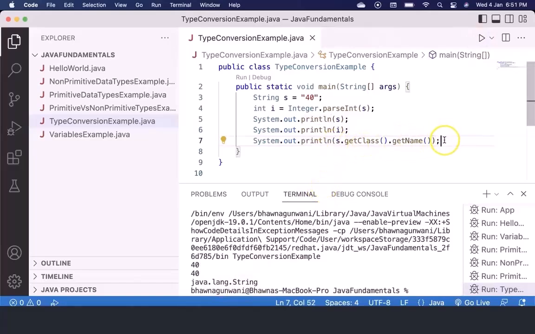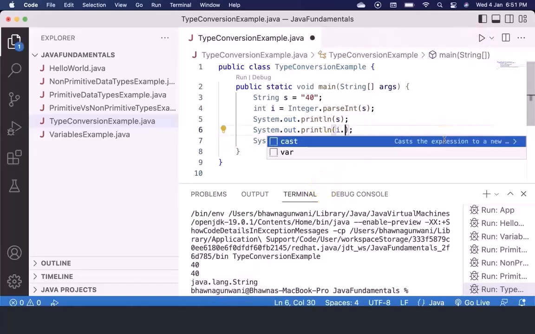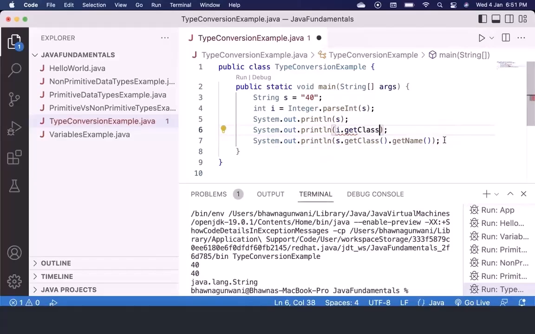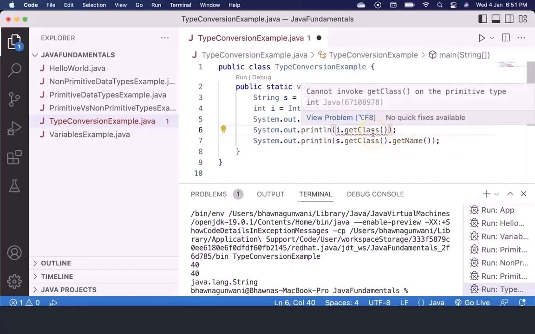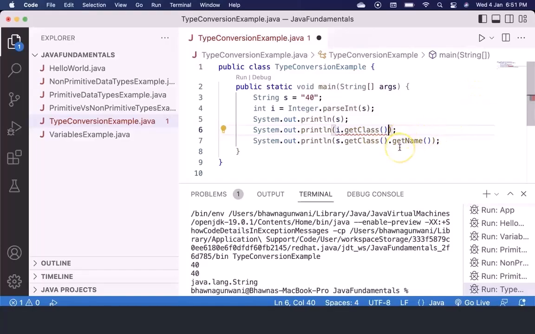But if you try to do the same with I, that is .getClass, you can see that it will tell you cannot invoke getClass on the primitive type. As I told you, we have already converted its type. So guys, this is how the basic conversion takes place.